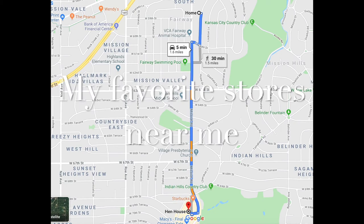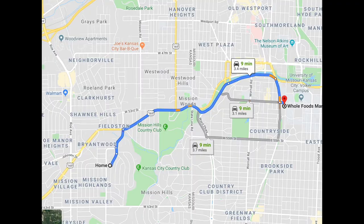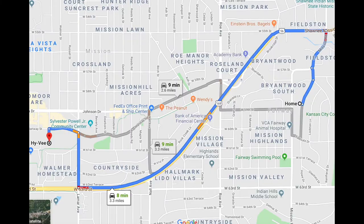This is Hen House — this is the closest store I could walk to, but I usually drive. It's about five minutes. This is going to be Whole Foods; I probably go there next most. I also have Hy-Vee and go to Trader Joe's occasionally. In my neighborhood we don't have any sidewalks on the streets, but it is very walkable and pedestrian friendly. Unfortunately the closest walk to a grocery store is about 20 to 30 minutes, so I don't usually walk there. There aren't any super busy streets to cross, so it's really safe to walk. There are also restaurants right around where the grocery store is, and we have like six or seven different grocery stores really close to me.